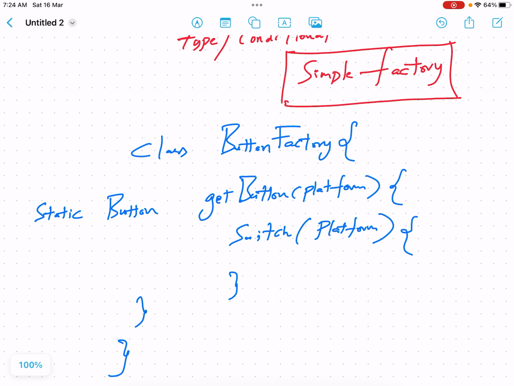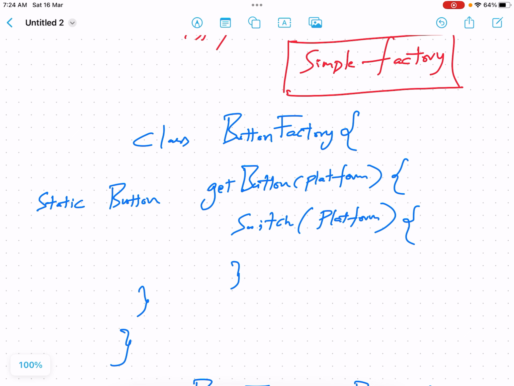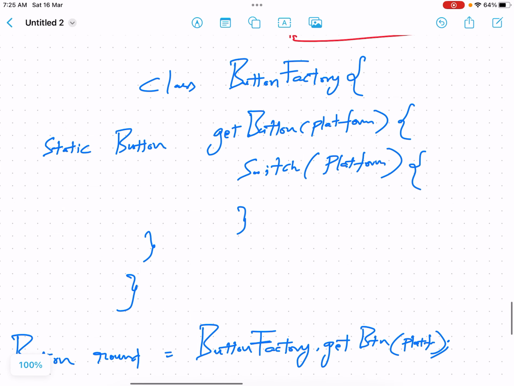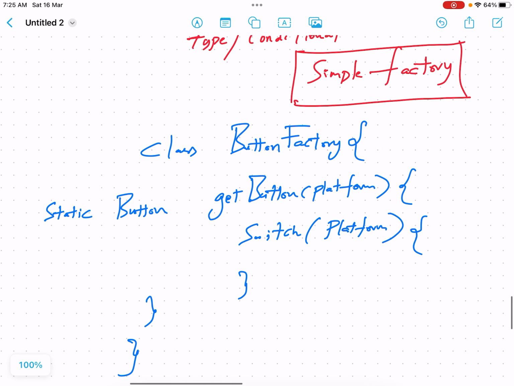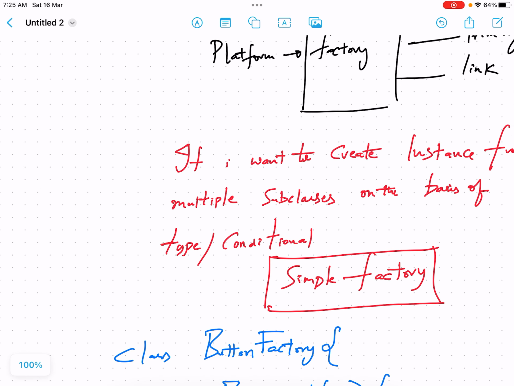In the button factory, you specify the platform for which you want the button. So it's basically a button factory class. You declare the static class, and in the switch case you return the type of button which you want. We will see the implementation in the code.